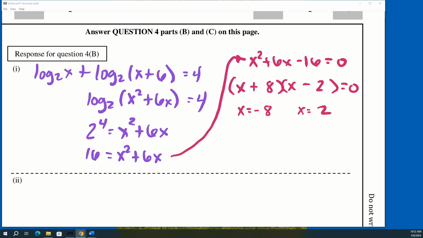So this quadratic equation has 2 answers. That doesn't mean the logarithmic equation has 2 answers. So when I take these and I plug them back in, I cannot get a negative argument. I can't get a 0 argument. So when I plug these numbers in for x, the argument has to be positive. So is -8 going to work? No, it's an extraneous solution, so you just mark it out. Is 2 going to work?